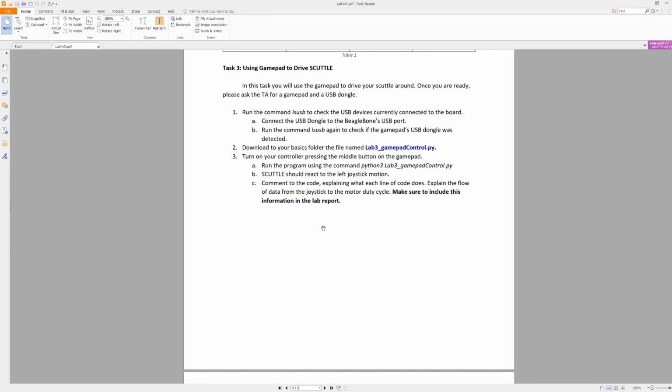Task 3. This for sure will be the most fun we're going to have in the lab. Once you're ready, please ask a TA for a gamepad and a Bluetooth dongle. Then you're going to run the command lsusb.